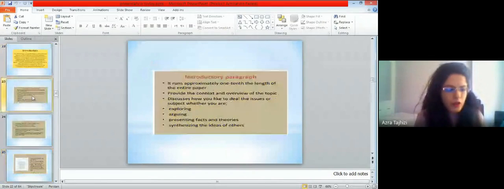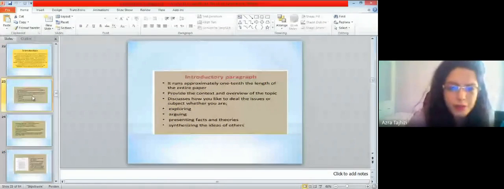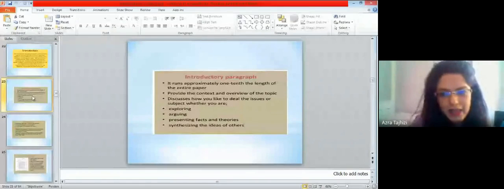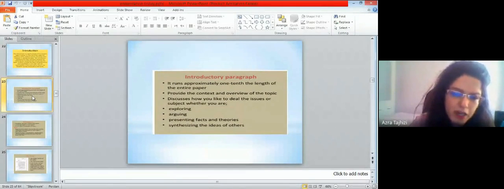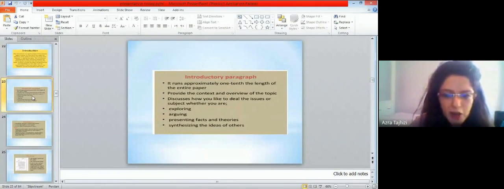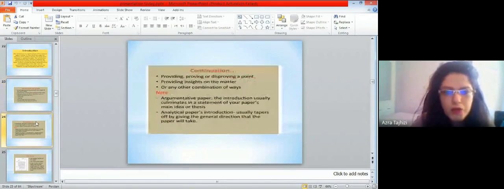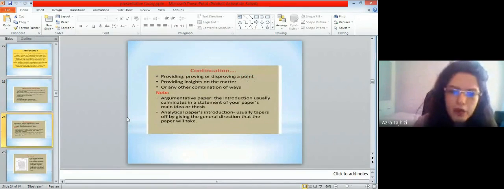You see here, it runs approximately one tenth of the length of the entire paper, provides the context and overview of the topic, and discusses how you would like to deal with the issue or subject, whether you are exploring, arguing, presenting facts, theories, synthesizing the ideas of others, proving or disproving a point, providing insights on the matter, or any other combination of ways.